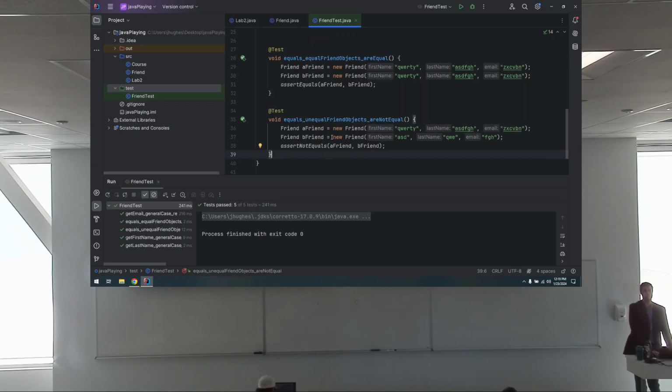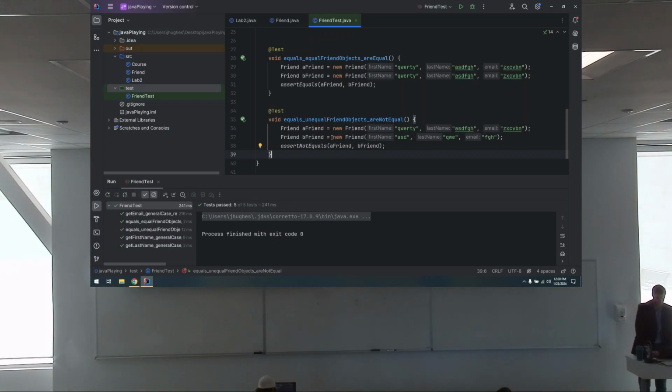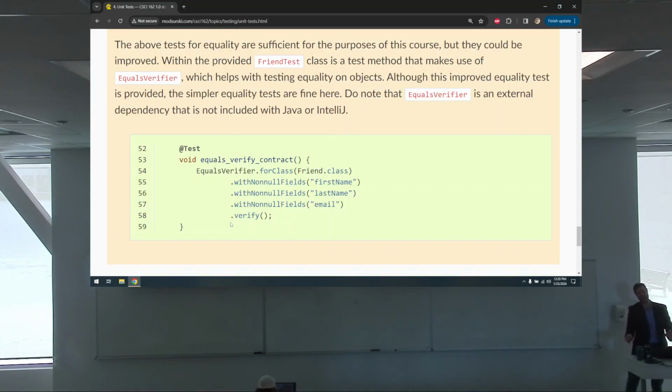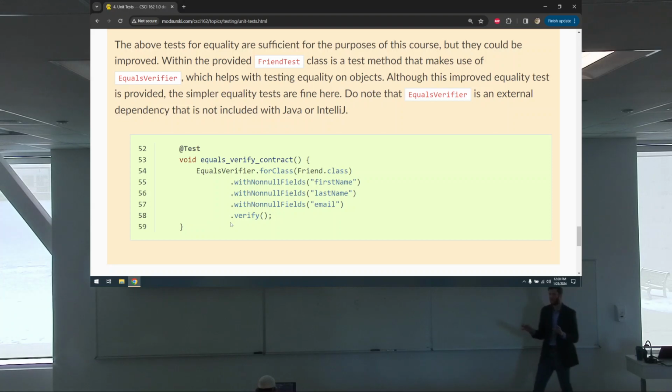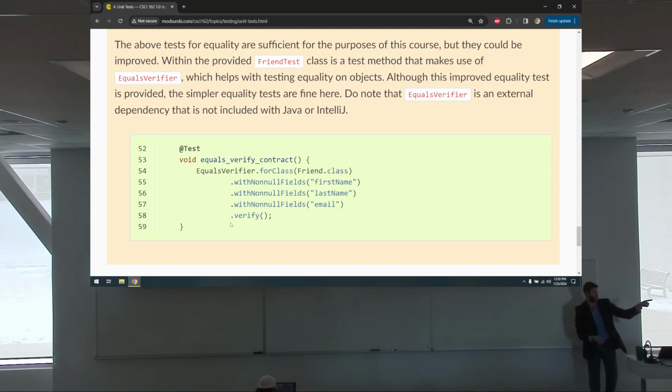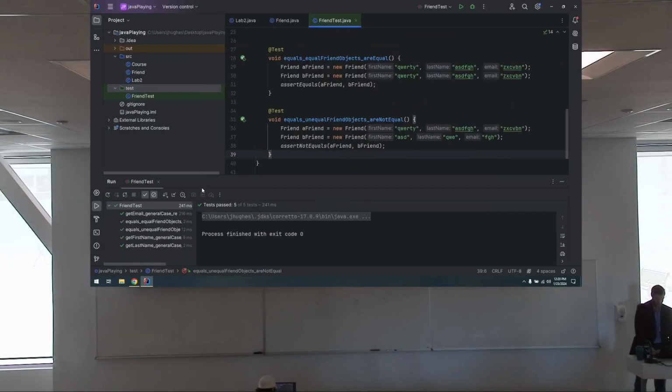Any questions about this? Now, we don't typically write the test for the hash code. Don't worry about that. The way I'm doing these equal tests, they're sufficient for 162. But in reality, and I've got a warning here, it's a really bad way to check equality because equality is actually really hard to define correctly, even on such simple classes. And I'm not going to go into why right now. But there is a better way to do it. We're not going to do it in this class, though, because it's kind of hairy and requires a little extra knowledge. But this would check the hash codes for us, too. For our purposes, tests like this are entirely fine.